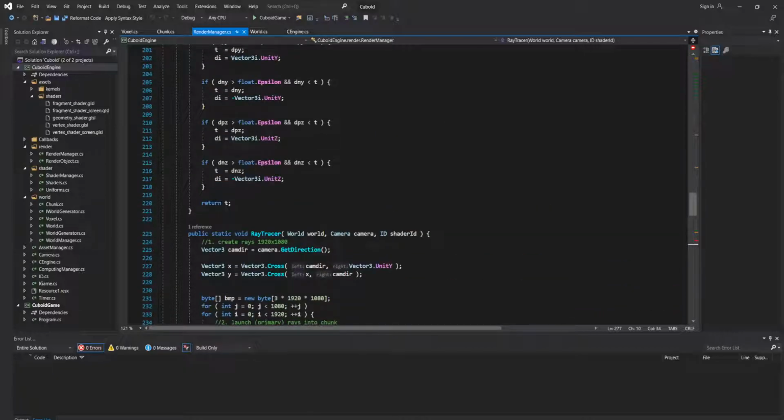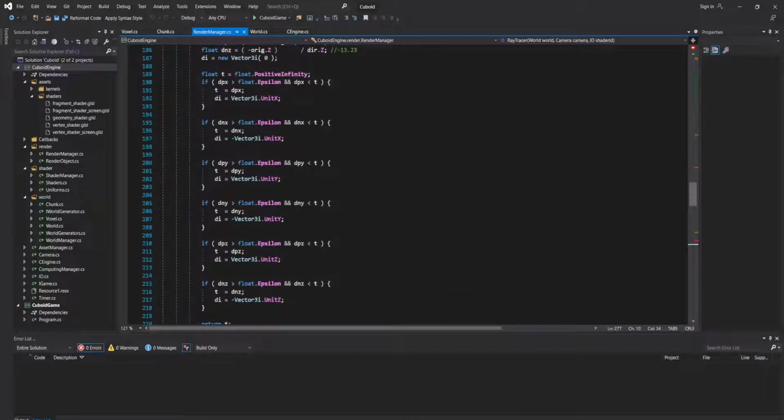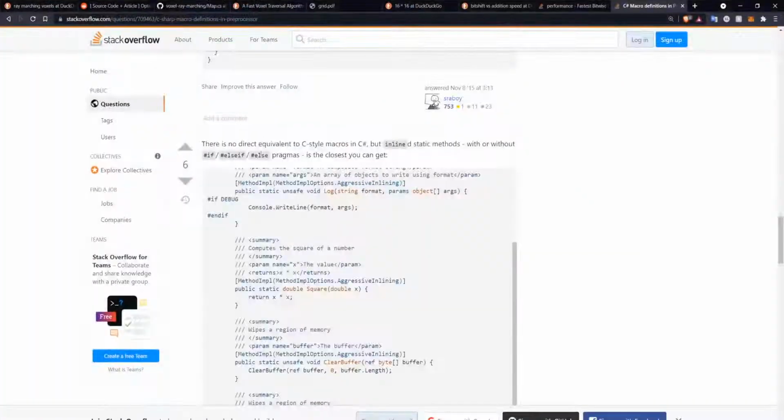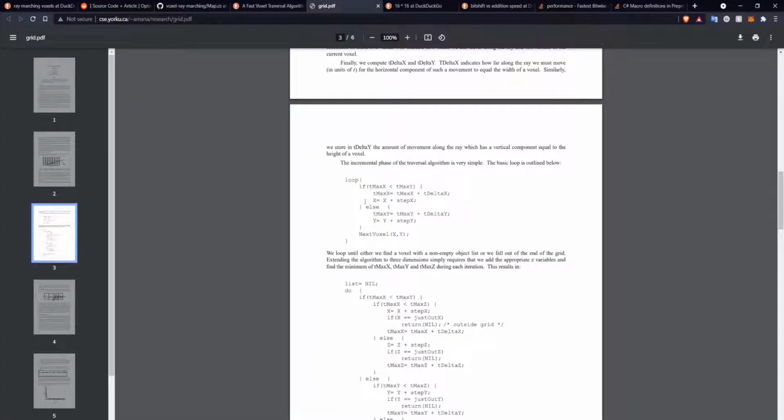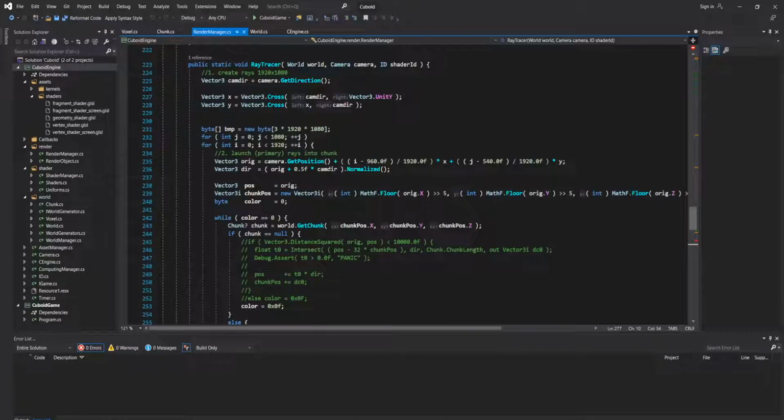And then we can just get started with actually making the new ray marcher that I had found on the internet in a nice paper. Right, let's get started. So we now have our bitmap, quote-unquote bitmap, with all of our colors. We go through all of our pixels.